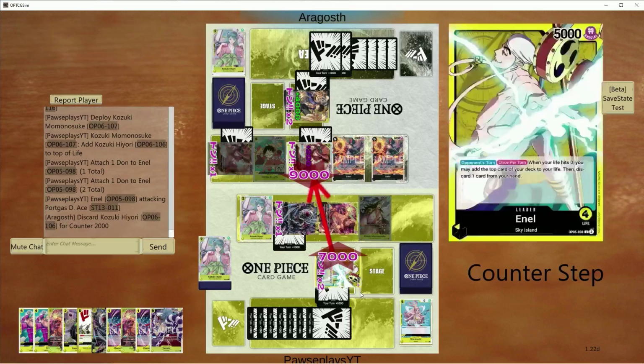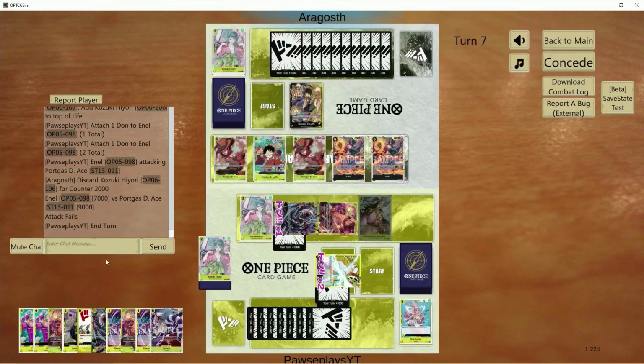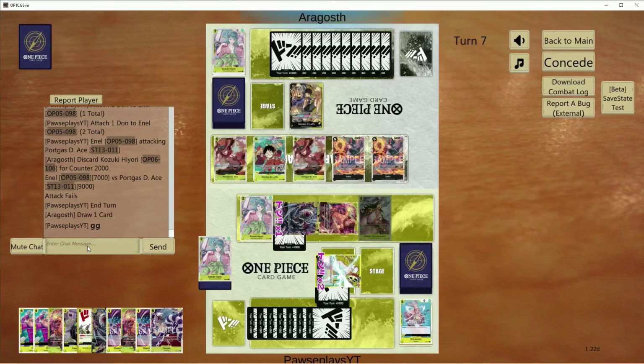Just give me your last card. Oh, thank you. Appreciate it. Alright, this game's over. Like 100%. There's nothing he's going to be able to do about it. Because we have the 2k counter on top.